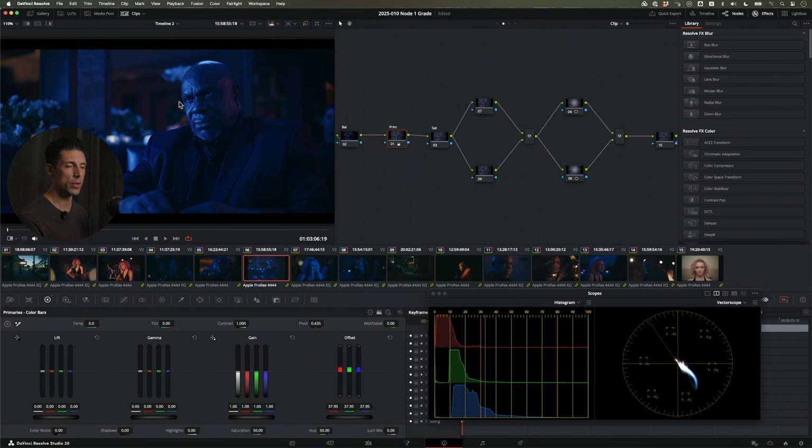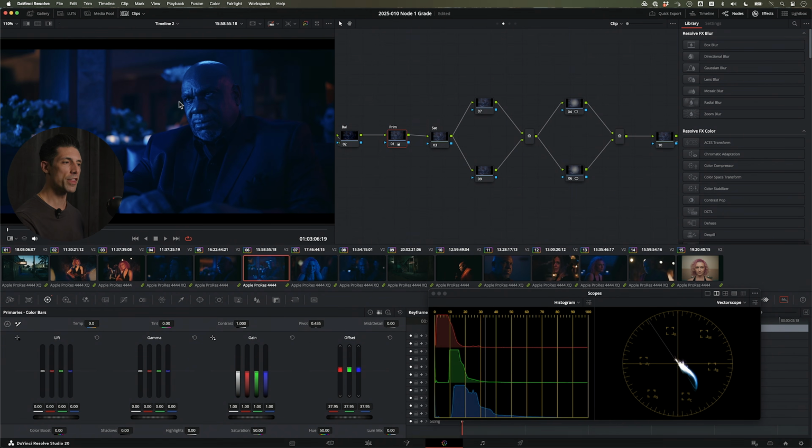Now here's what's important. It is not important which of these you prefer. You might actually prefer the offset exposure adjustment that I made just here. But what's important is that the offset adjustment didn't just change my exposure, it also changed my contrast. It may so happen in this case that it changed the contrast in a direction you want to see it go, but the fact that I'm adjusting two things when I'm really only supposed to be adjusting one is going to make it difficult for me to work efficiently and quickly through node number one, and it's going to make it really hard for me to avoid chasing my own tail.